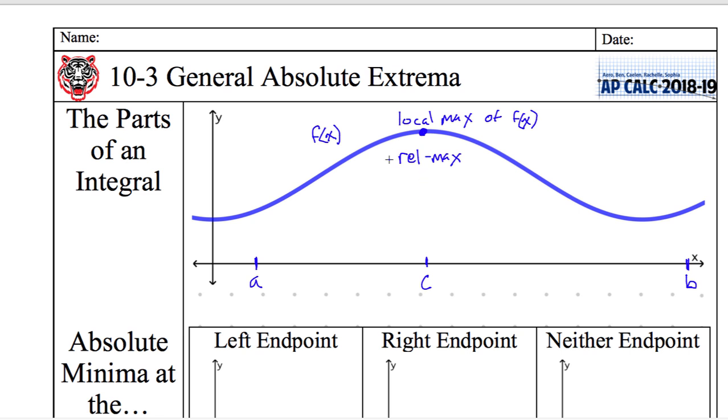And where on f of x will I have a relative minimum? Looks like x equals 0. X equals 0, yep. And that's technically outside of our bound, but we can go ahead and say that, yeah, that is a relative min. Oh, then the relative minimum would be like over there between b and c. Exactly. So that's not on a comma b, so we can't use that one, but we can use this one. This one is going to be a relative min, or a local min.